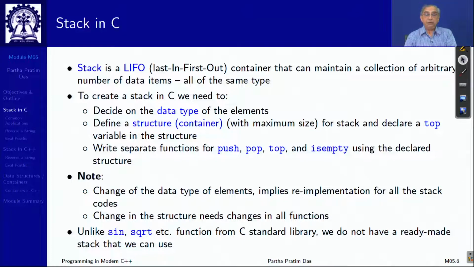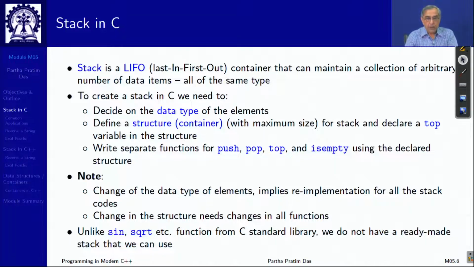And the whole functionality of stack, the data structure, is defined in terms of 4 operations, as we know. Push, that is adding an element; pop, that is removing an element; top, that is what is the current topmost element, if you want to check that, several algorithms will need that; and a fourth is to say whether the stack has any element or not, that is empty. With these 4 functions, we have a total conceptual model for a stack, the last in first out.